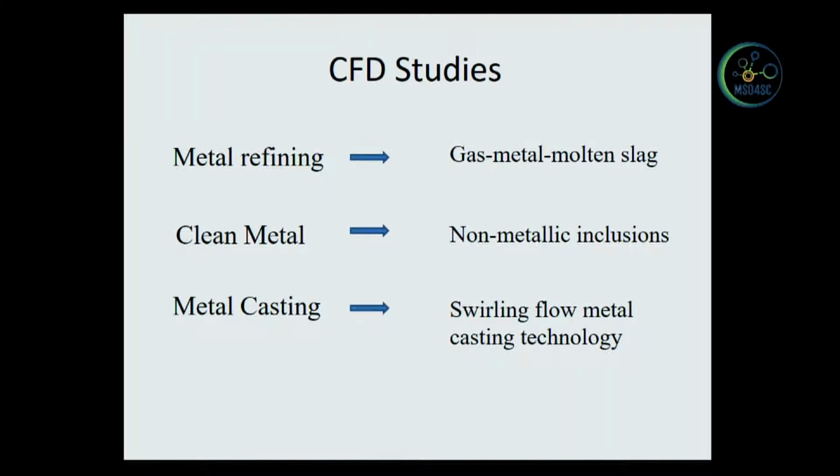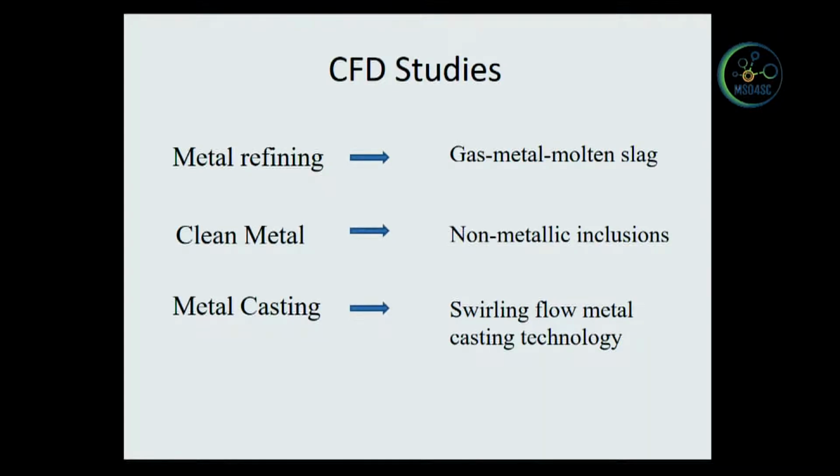In the following, I will give a general introduction about the research. In our group, we work in 3 kinds of research fields. One is metal refining. This is a very complex process because the temperature is very high, around 1,500 degrees centigrade. Sometimes we don't know what happens inside the furnace because the temperature is too high. So this is a multi-phase flow process coupled with chemical reaction.